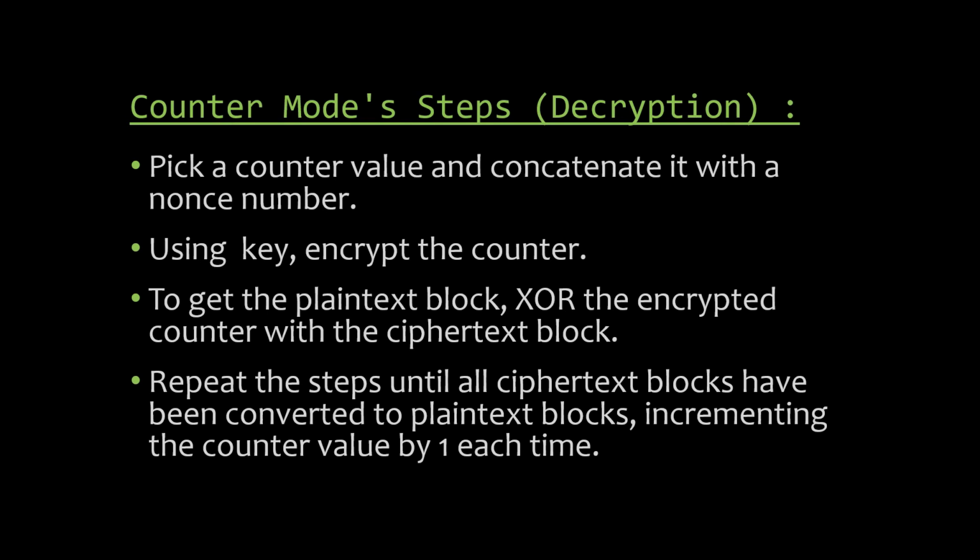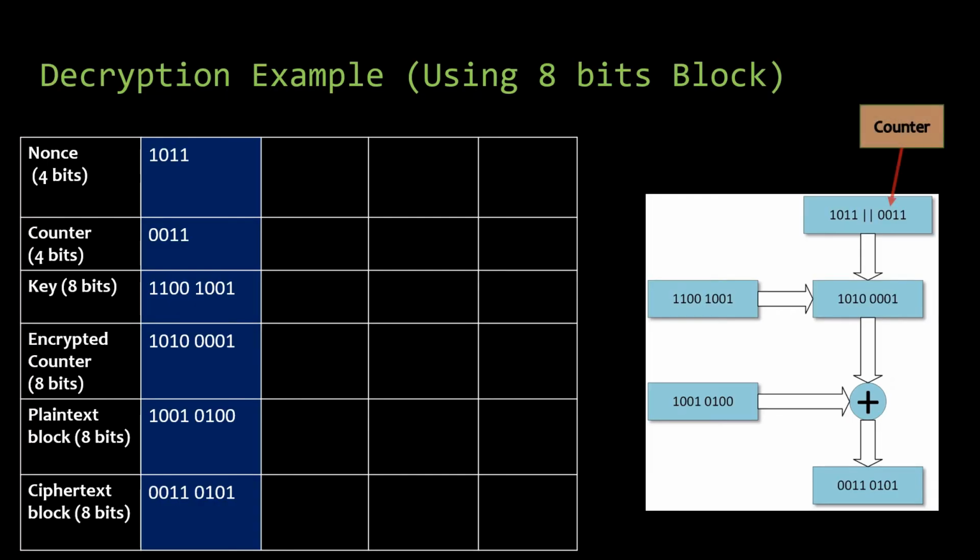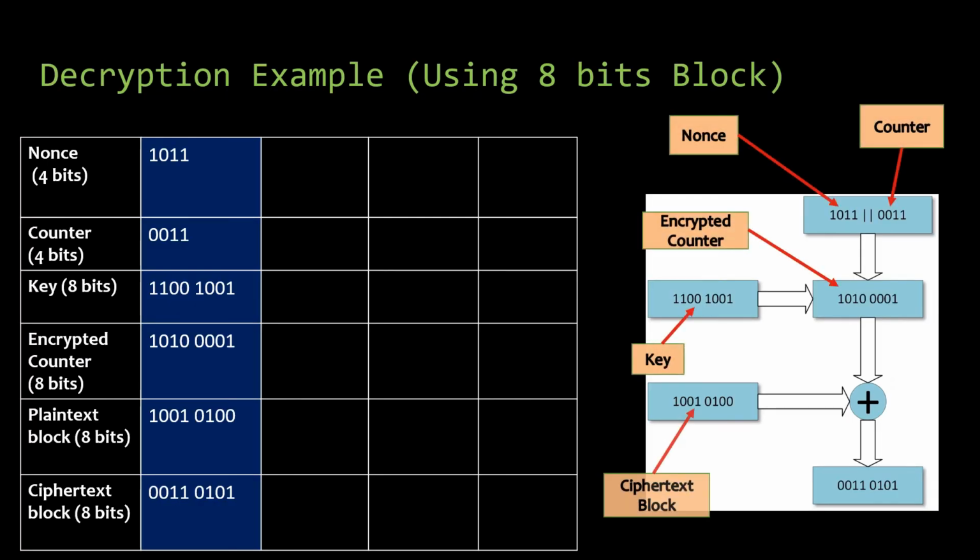Interestingly, it can be noted that the decryption technique also uses the encryption process with the only difference being the block type. As you can see, the following diagram has a slight change where the plaintext block is in the ciphertext block position. The rest is the same. The following examples show the decryption of a ciphertext block to plaintext block using the same technique as of encryption where the block types are now swapped to get resultant output.